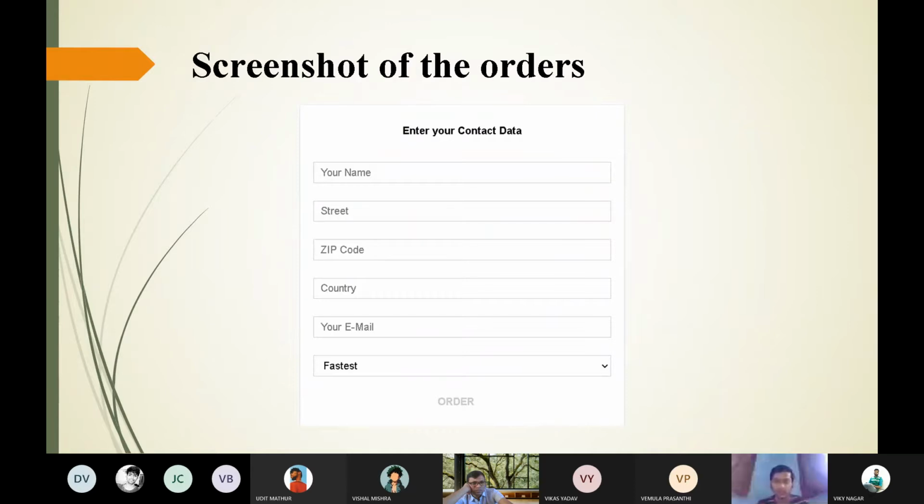So for future scope, we can add more items to the ingredients; we have four ingredients, and we can add many more. We can also add items other than burgers, like pizza or anything we want, and we can also add more cities to the list, so it will be available in more cities. So thank you.